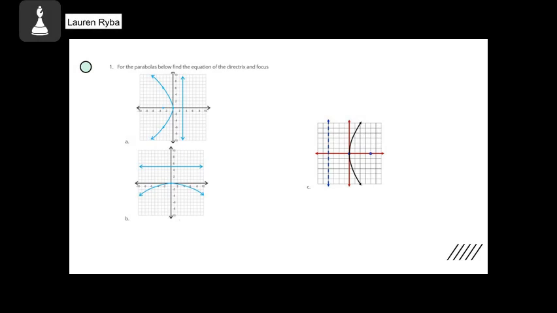The first thing we're going to do is just look at some graphs here and determine where the directrix is and where the focus is. So the focus is going to be this point inside of the parabola here. And that focus is at the coordinates -3, 0. Now the directrix is going to be exactly the same number of units the opposite direction of the vertex. So the vertex is 3 units this way. The directrix is going to be 3 units the opposite direction. So the directrix here is a vertical line, which is in the form x equals, and it goes to the value 3.